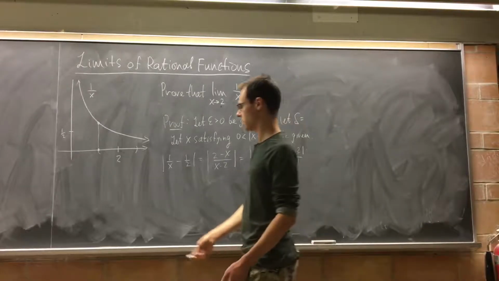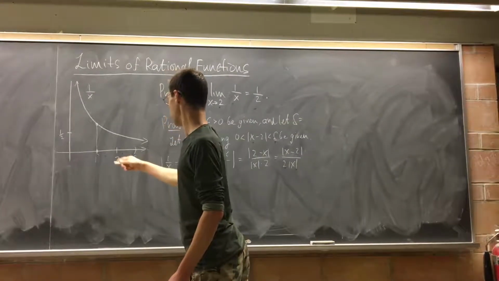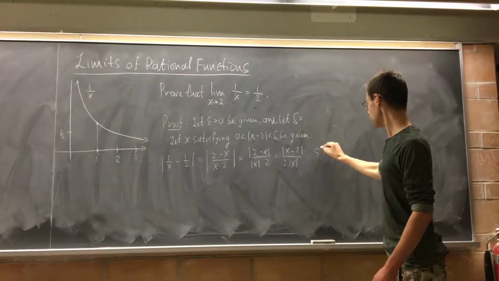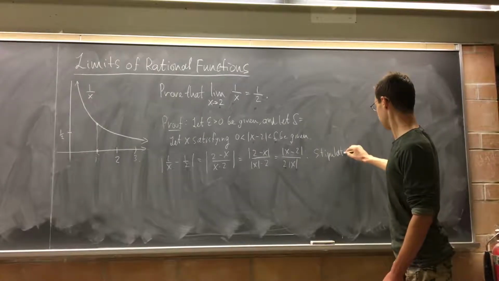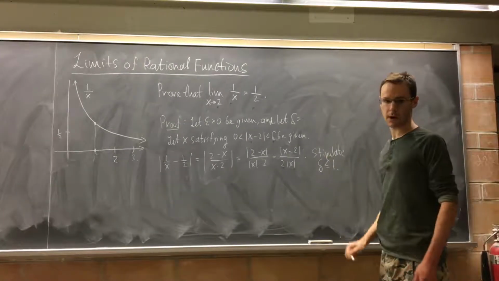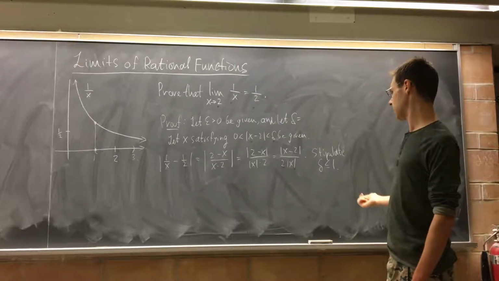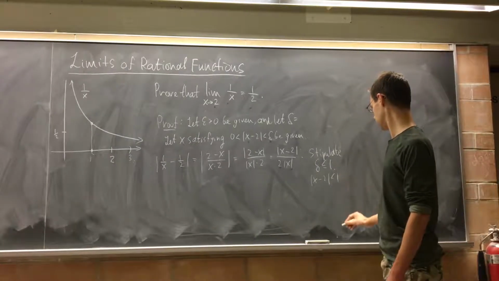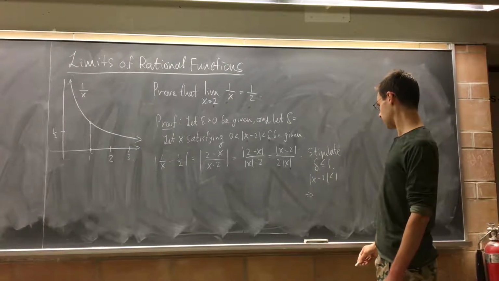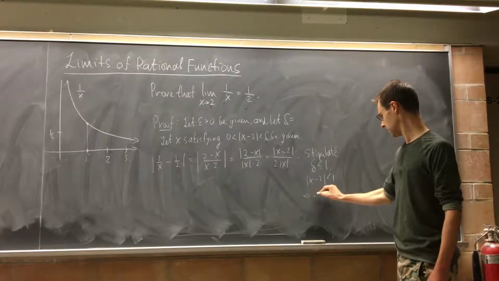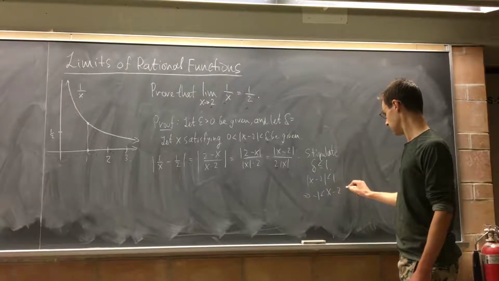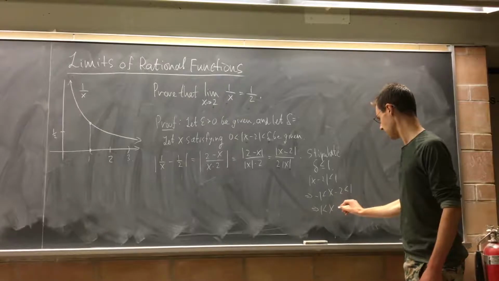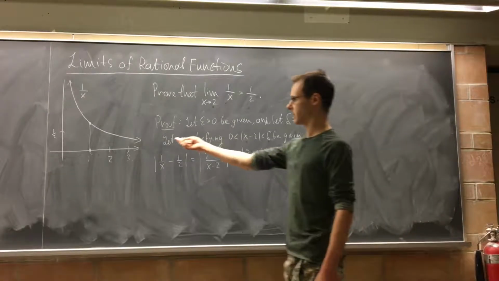For instance, 1. Suppose that our delta window goes from 1 to 3, or is smaller than this window that goes from 1 to 3, okay? So at this point, I'm going to stipulate delta less than or equal to 1, all right? So what does that tell us? That tells us that abs x minus 2 is less than 1, or that x lives between 1 and 3. So if we want to expand out this absolute value, we have negative 1 less than x minus 2 less than 1, and now adding 2 to both sides gives us 1 less than x less than 3. So exactly what we see here from the graph.